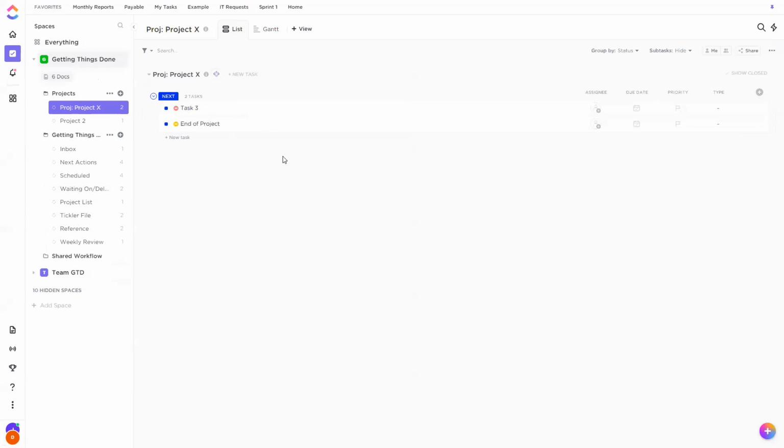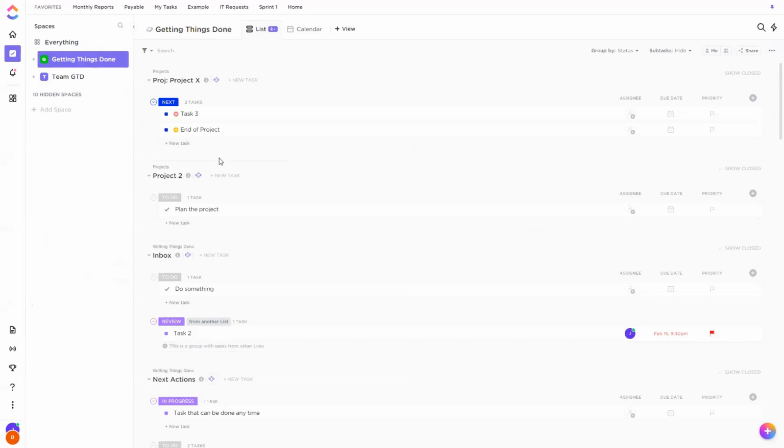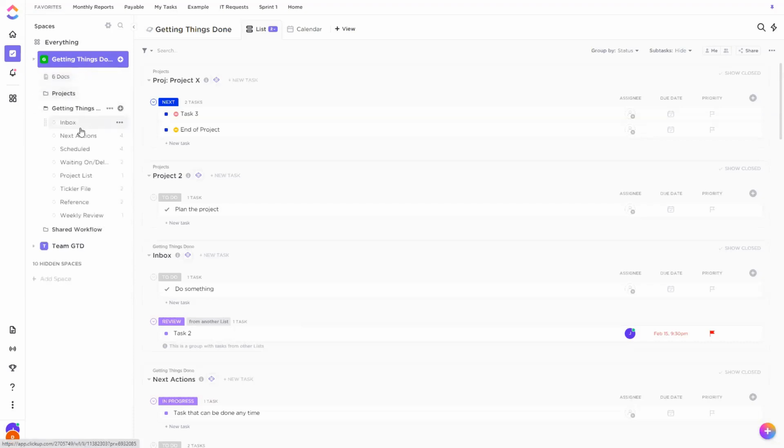Cool. So the benefit of that is that once you set it up, it'll automatically go through all of your tasks until the end of the project, marking each one so it can come up in your next filter. Cool. And of course, we can use the same options as before of using tasks in multiple lists to put them in our next actions list.